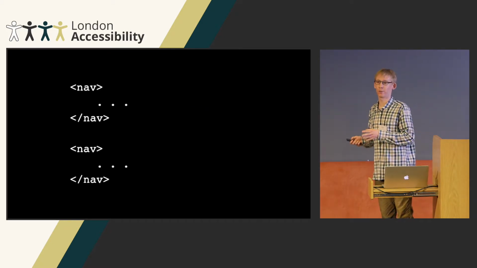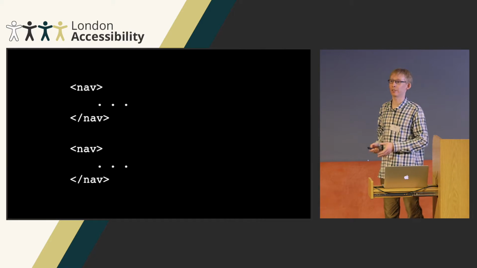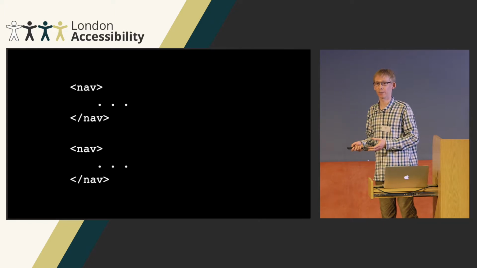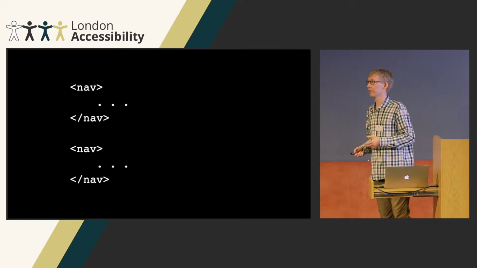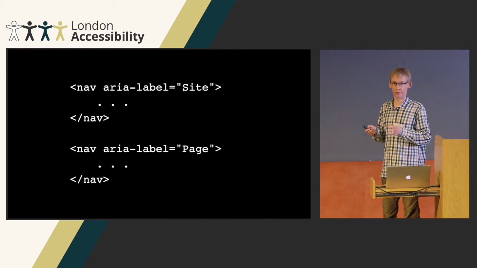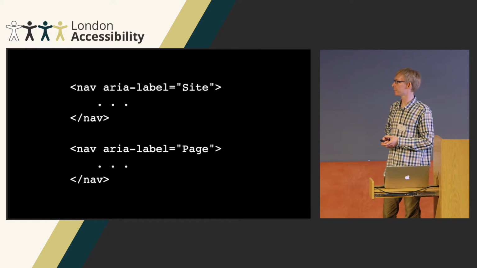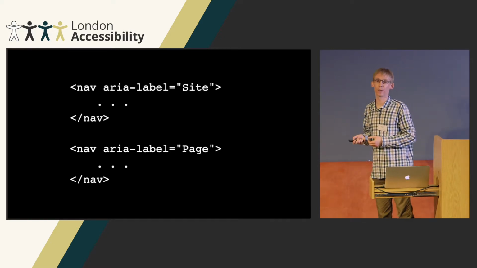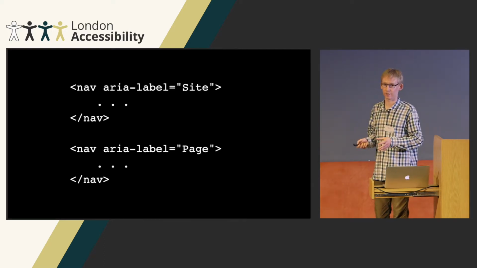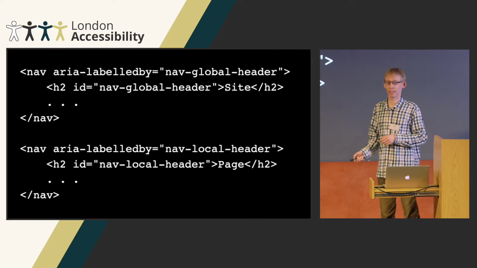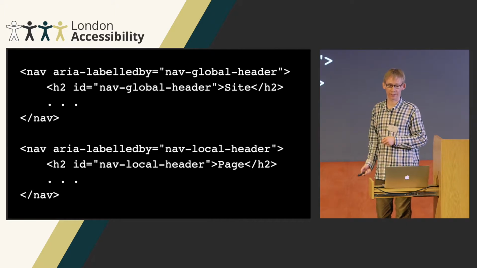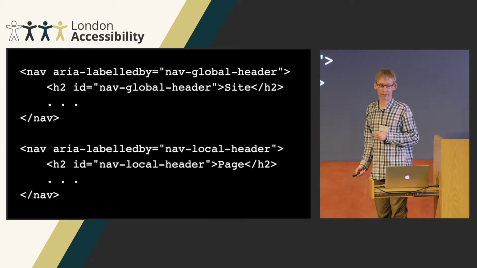So if I have a page with 2 nav elements on, that's 2 navigation regions, I don't actually know what the difference is between those unless I look inside them, but that defeats the object of the overview. So I could give them labels. I've used ARIA-label here, which imparts an invisible label. And I've called one of them site and one of them page. So we know that one of them is about navigation around the site and one is about navigation on the current page. It would have been better, though, if I'd used visible headings and aria-labelledby, as I mentioned earlier, and there might be an example of that coming up.